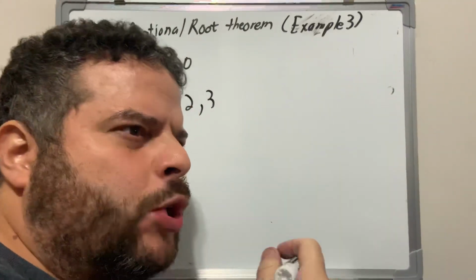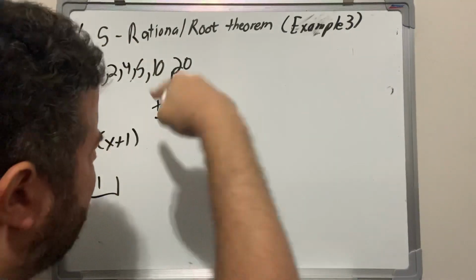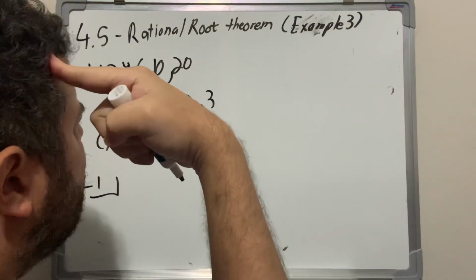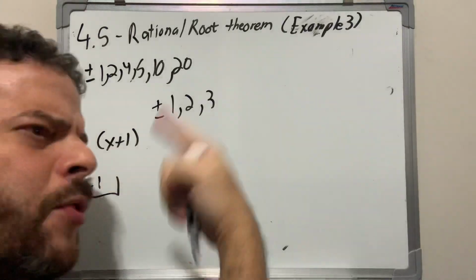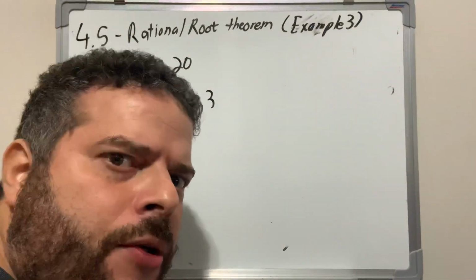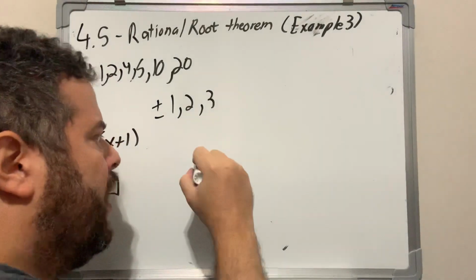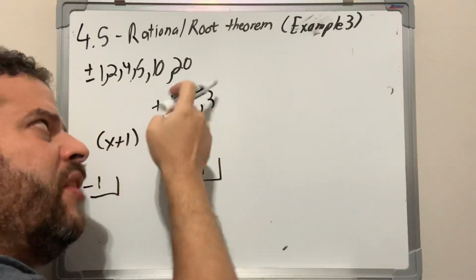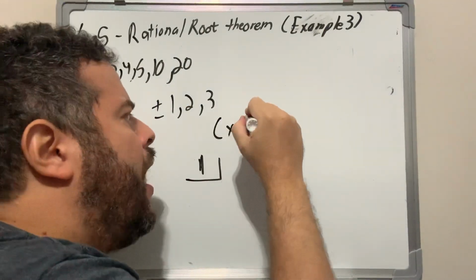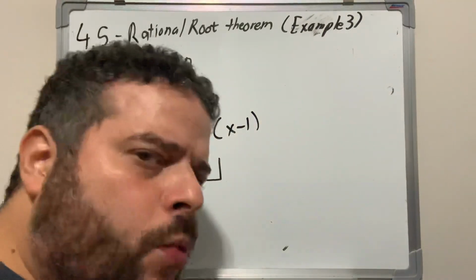Because again, believe me, students get confused. So I use the positive 1. But is that positive 1 my actual factor? Or is that the number I plug in here and it's flipped? There are a couple of systems you can use. For example, you should know that if you plug in a positive 1 here, because it's one of the possible solutions, the factor would obviously be x minus 1.